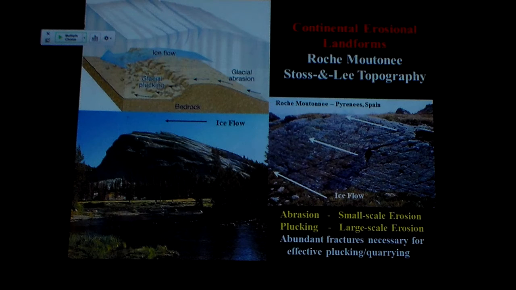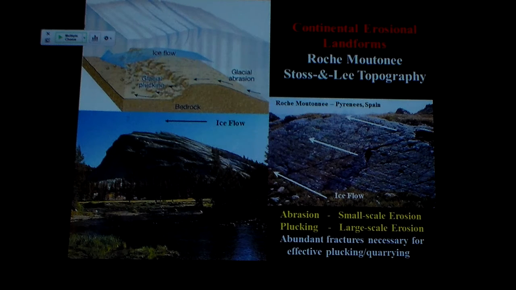So up here at the top of the hill now, any water that was in the cracks in the bedrock can freeze up. And as it does, it expands. Mechanical weathering going on. The moving ice freezes to the rock, pulls it out of the cliff, and carries it away as part of the basal debris in the glacier. It's a process called plucking. It's like you pluck feathers out of a chicken. And sometimes it's called quarrying because it looks like people came in and were actually running a quarry there at one point.